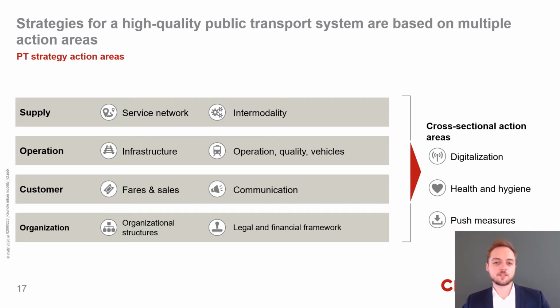How frequent is the service? Is the volume of service offered adequate? Is the frequency so that it's easy to understand? Let's say every 15, every 20 minutes. If you're in an urban area, if you go to the suburban areas or rural areas, it's probably less. So this is about having a high frequency, but also having the right frequency that's easy to remember and that's connected to other services.